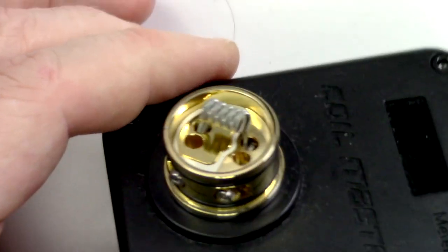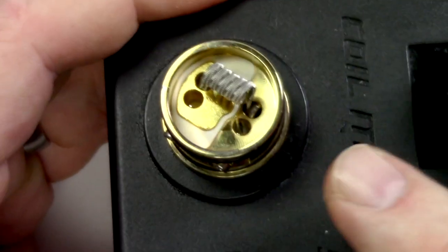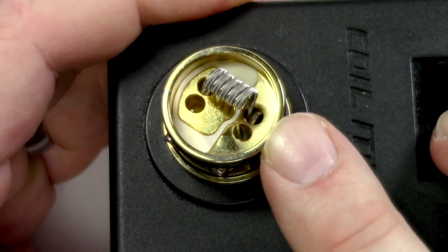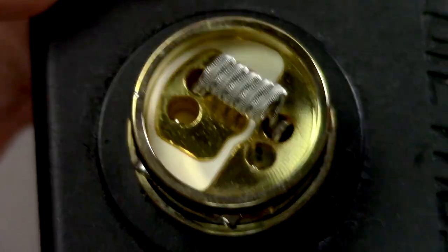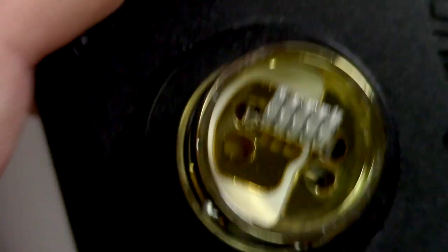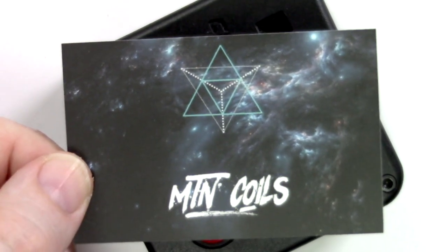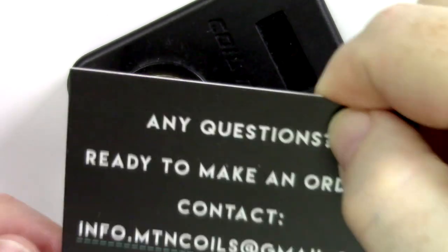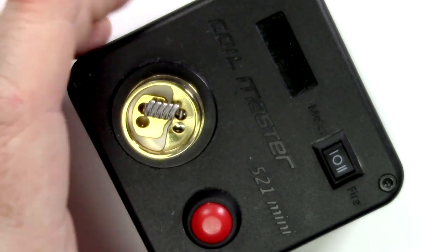Now then, on the install of this coil, this gave me the opportunity to show you something that I was talking about. Can you see what's going on down here in that post hole right there? Let me see if I can zoom in a little bit more. Even though I've got one of these marvellous, dirty, great big aliens coming in from, let me show you who it is, in case you want to go onto his Instagram and check out his coils, MTN Coils. There we go. Very nicely packaged and very good.